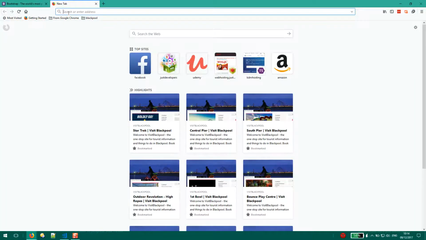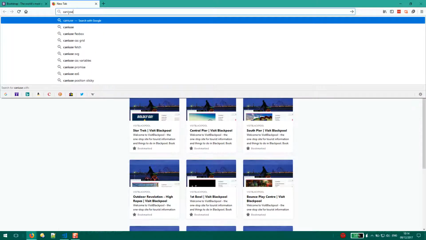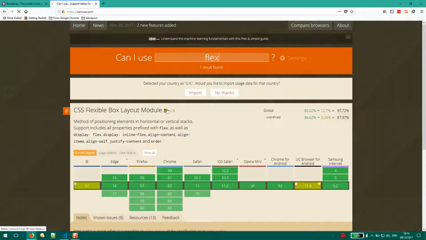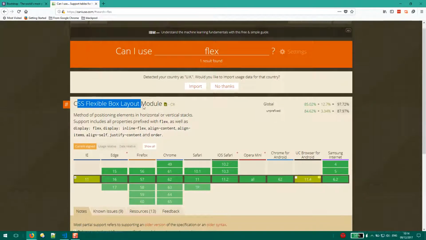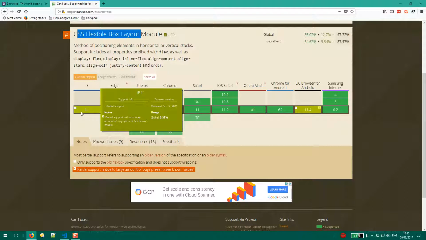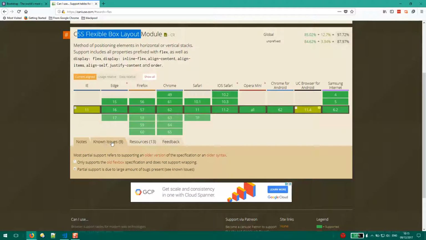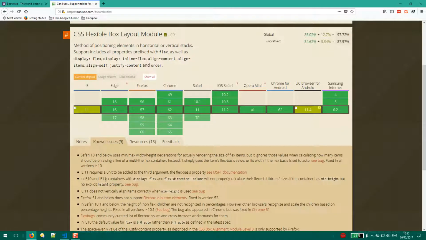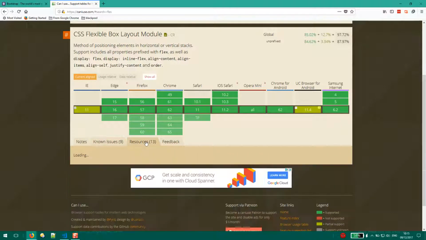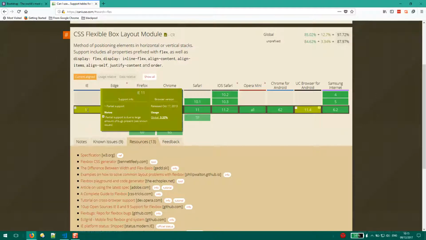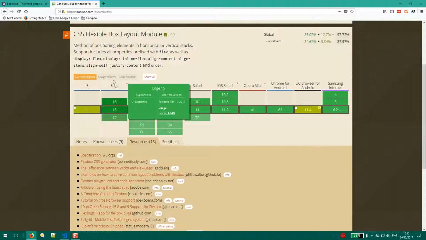So let's go here and go to Can I use, and if we type in flex, the flexible layout module, as you can see, this shows the browsers it's compatible with. For example, it's only just compatible with 11. As I say, there is some support for 10, but there's a lot of hacks you need to do to get it working. The majority of people, especially in a business sense, use IE. Some of them are still on 10, some of them only use 11 and don't use Edge.